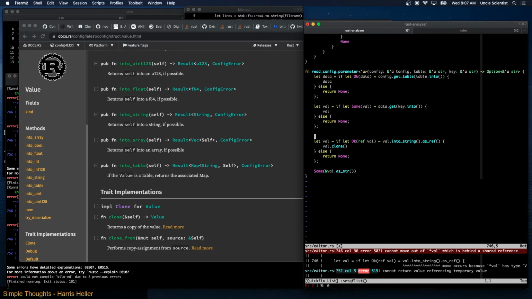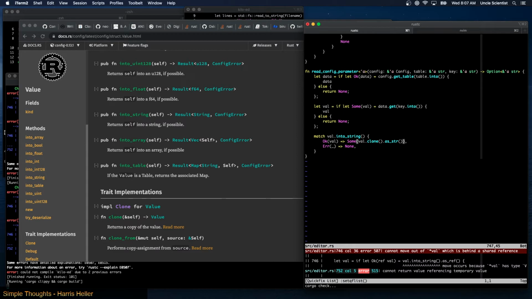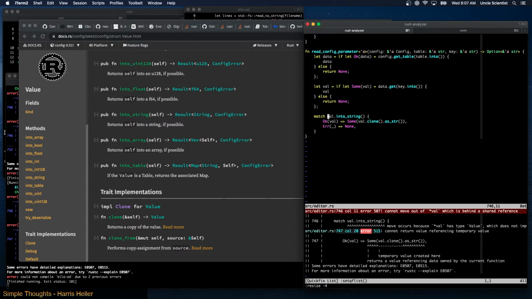If I say let match val into string, val.clone, Err e, None. And this is the other option. Some. No, we still have the move. We're still doing the move thing. So how are you supposed to even care?